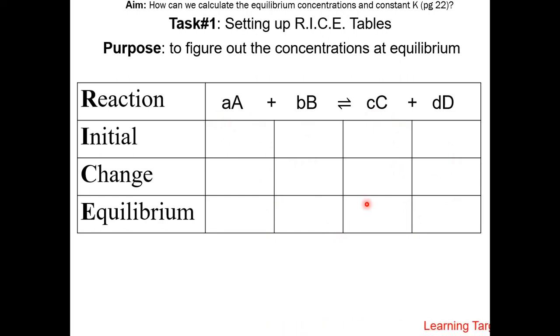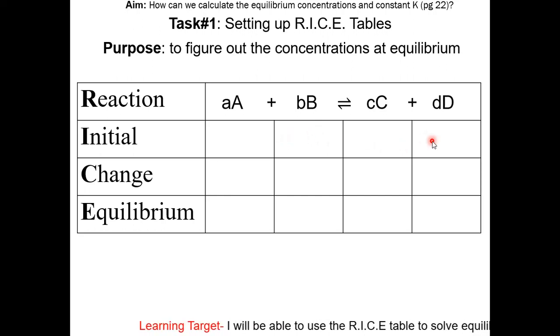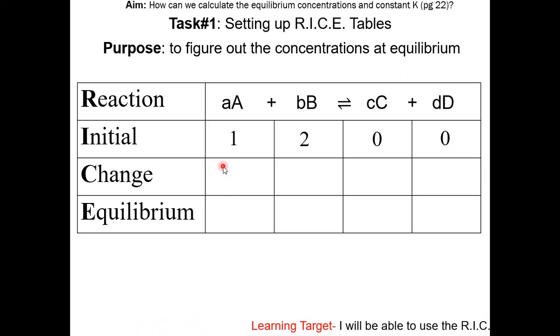Then, from the question, look at what is given. Are you given concentration? Are you given partial pressure? Whatever initial amounts you're given, write it in the second row. If a substance is not mentioned or is not given to you, assume it's 0. These amounts are not at equilibrium. I'll be using the amounts from the motivation as an example from the first slide. So here are the initial concentrations of the reactants and products.